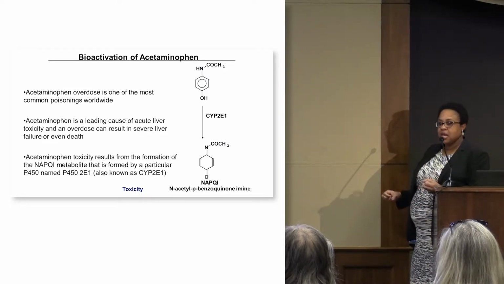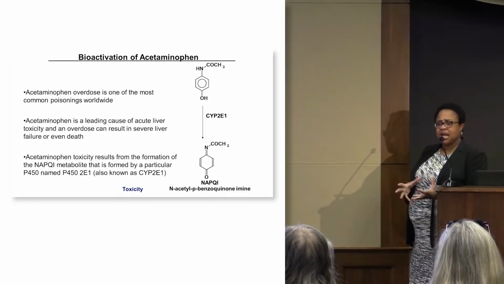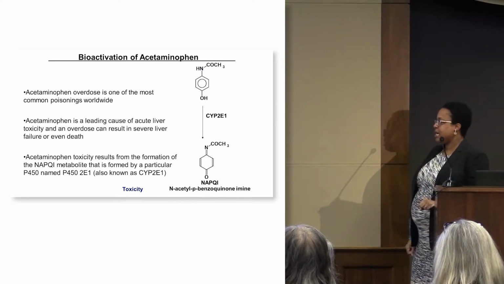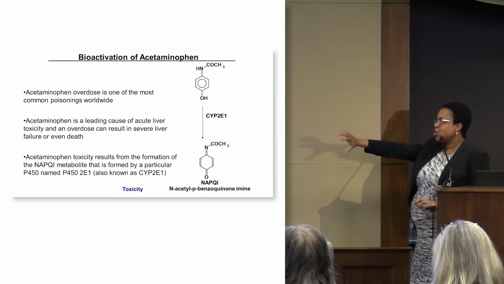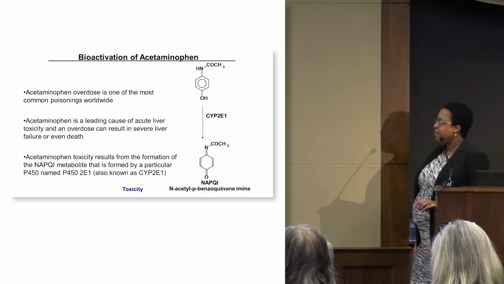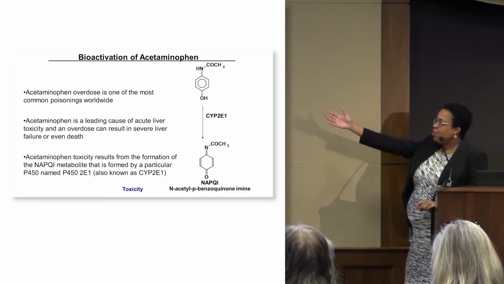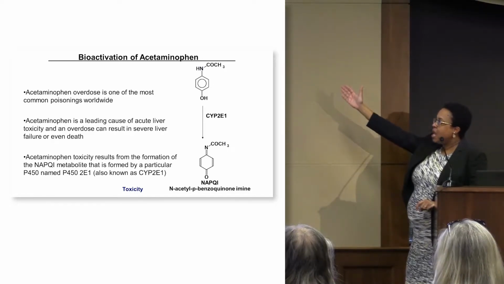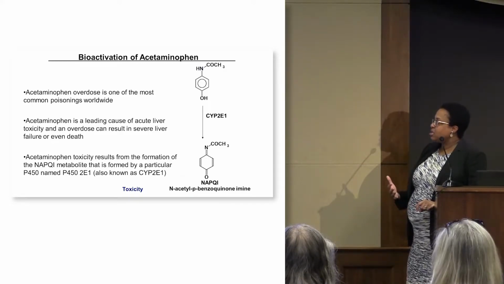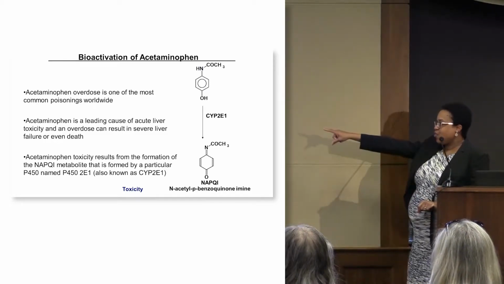It does lots of things to cause toxicity to cells. It can bind to proteins in our cells, and now the cells start recognizing it as a foreign compound and building antibodies towards it. It can cause a lot of overall stress to cells that ends up sending them down the pathway towards apoptosis or cell death. But this metabolite really is what underlies the toxicity from acetaminophen. So you know then that acetaminophen is a leading cause of acute liver toxicity, including toxicity that results in liver failure that can even lead to a need for a liver transplant or death. And this metabolite is really responsible.